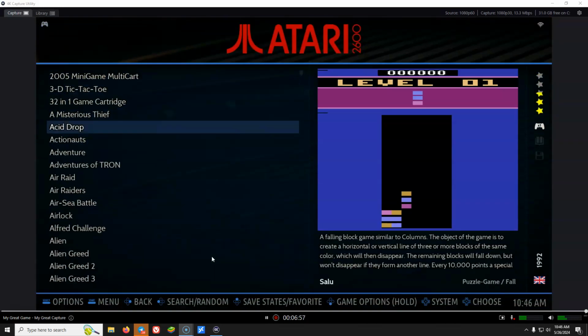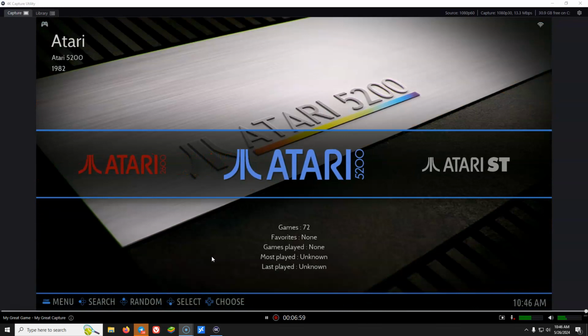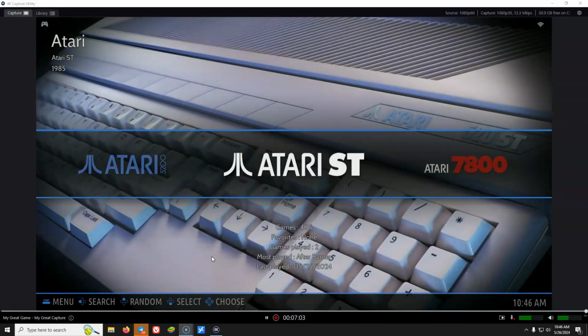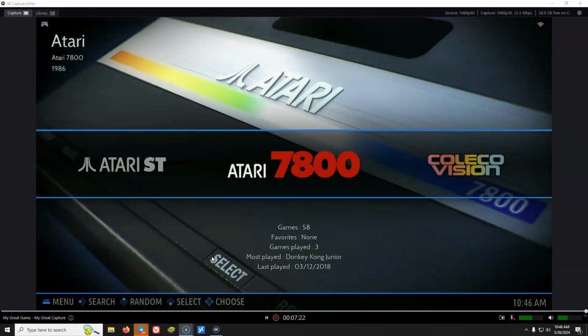Let's see those. Atari 5200, there's 72 games there. Atari ST, which is like a computer. Atari's a computer. It's got 400 games in here. Some of them will work fine with a controller. Some you really need a keyboard. So I stuck them in there. They're very small size. They don't take up much room, and so I just tossed it in there. Just check them out. You can play them if you want, but it's just kind of an added feature, but it didn't take up much space.